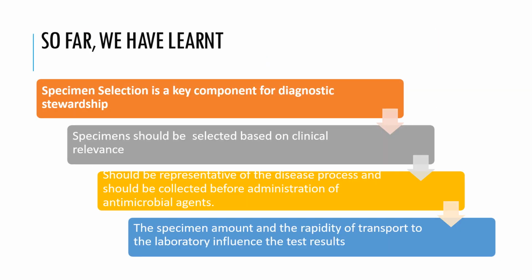So far, what we have learned is that specimen selection is a key component of diagnostic stewardship. Specimens should be selected based on clinical relevance. They should be representative of the disease process and should be collected before administration of antimicrobials. The specimen amount and the rapidity of transport to the lab influence the test results.